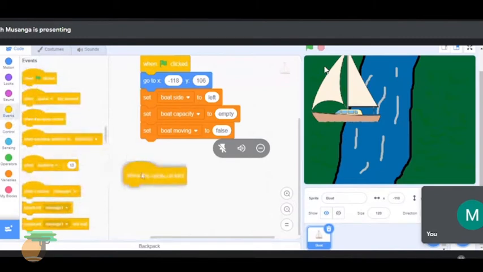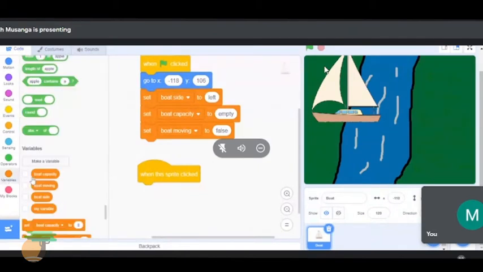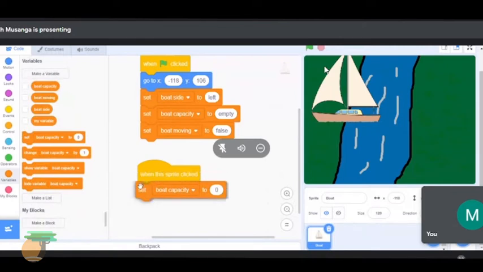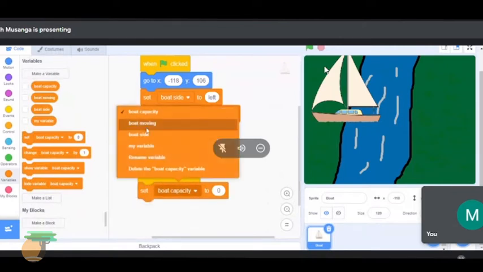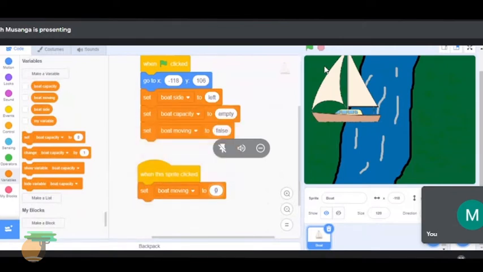So when this sprite is clicked, that is when the boat is clicked, you set the boat moving value from false to true. So we go to our variables, we set boat moving to true. So now our boat will start moving.